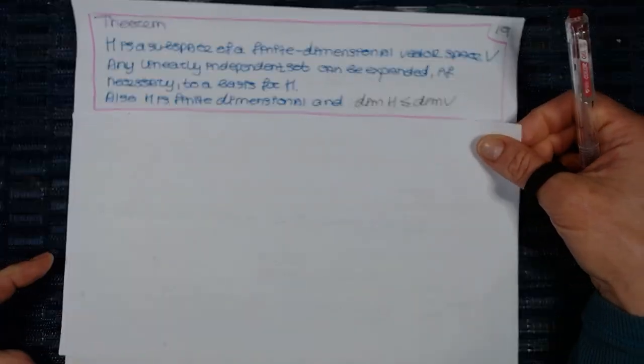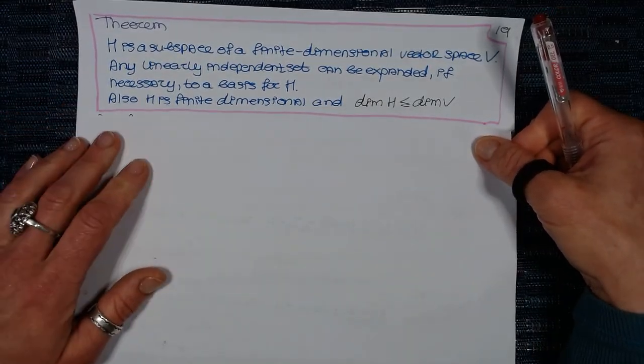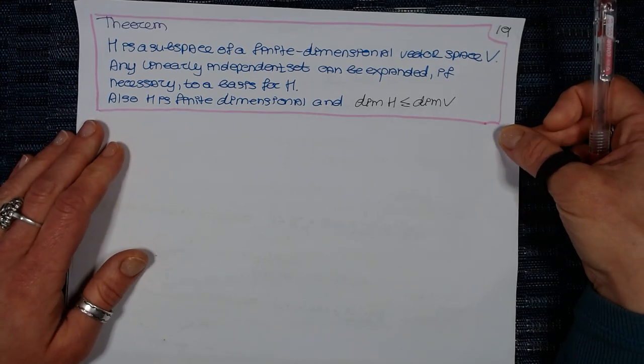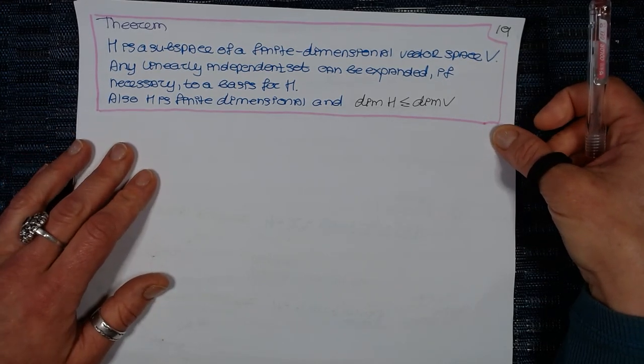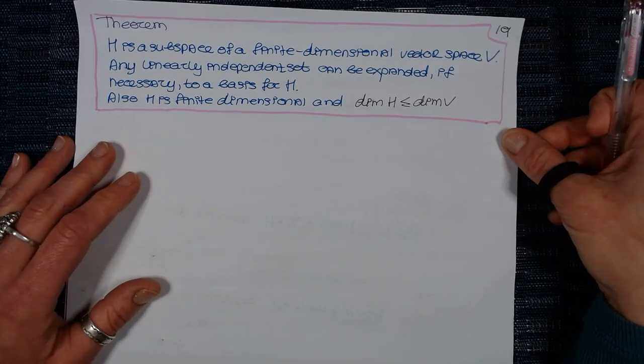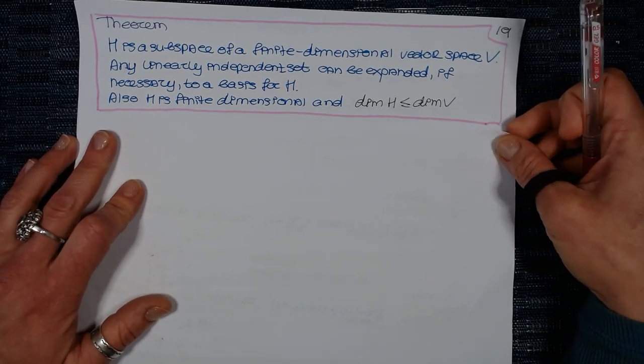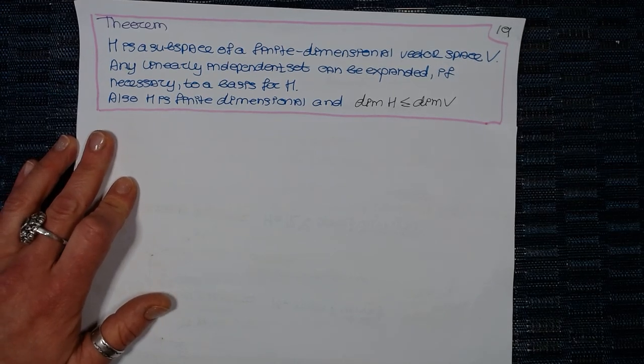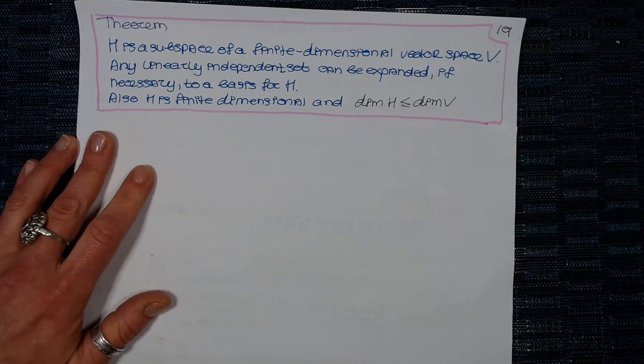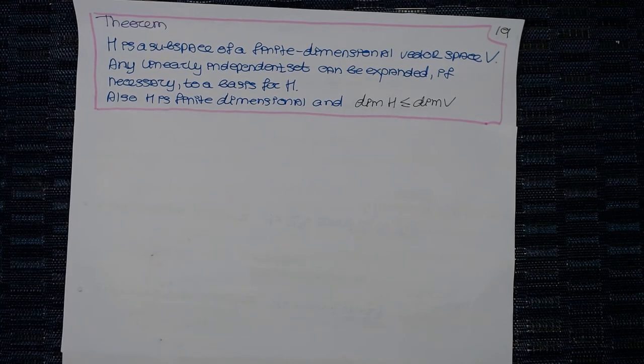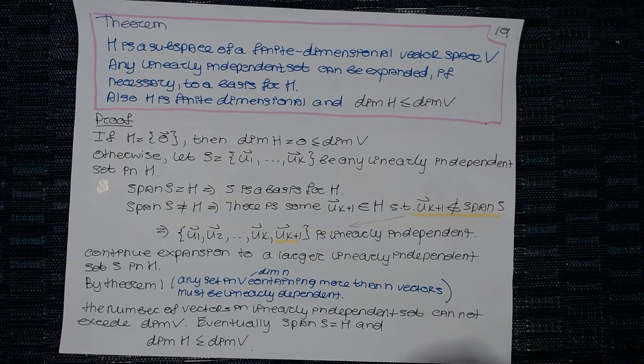But the first condition, we can prove this right now. This basically gives us a recipe for building bases for subspaces of the vector spaces, right? So if I have a linearly independent set, maybe it's not a basis for my subspace yet, but I can expand it, add more vectors to it to generate a basis. In other words, it says that any linearly independent set is a subset of some basis for that subspace. So we can go through the proof here.